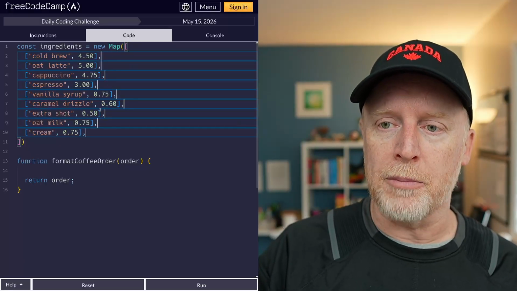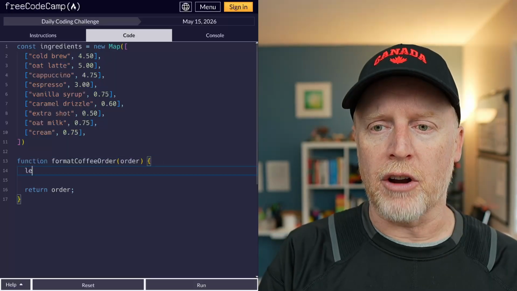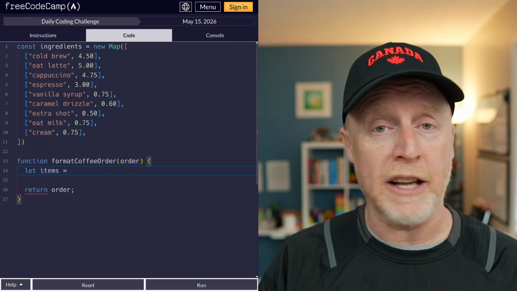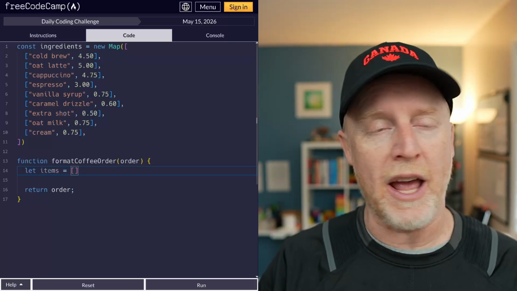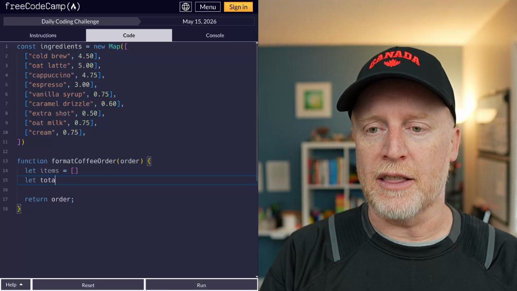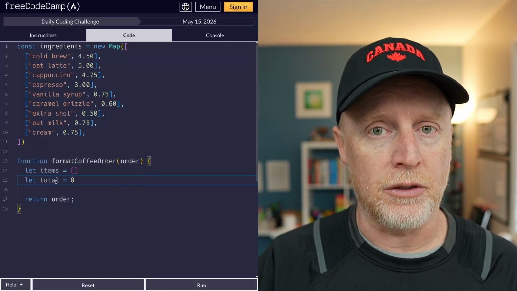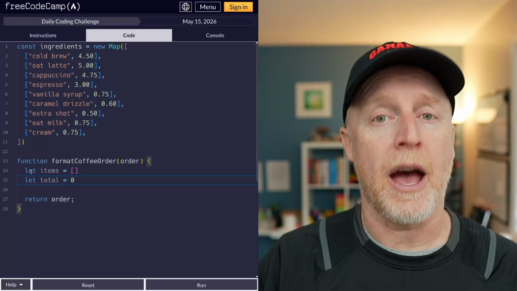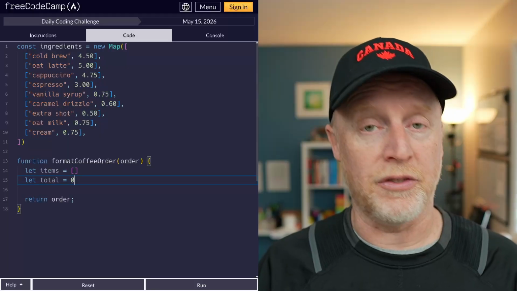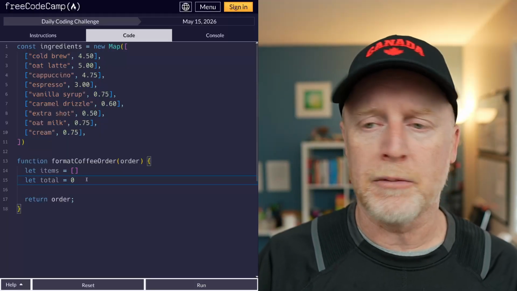But with that all in place, we can start to build stuff out, okay? So right here, I want items, okay? This is the items that we find in that string, and I'm going to set it to an empty array because there's nothing in there yet, okay? I'm also going to get that total. It's going to be equal to 0, and we are going to update these. Could I have made items a const? Absolutely. But the total being a simple variable, we absolutely want it to be a let. So keeping it consistent, okay?